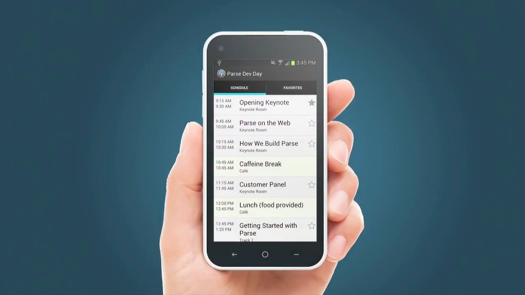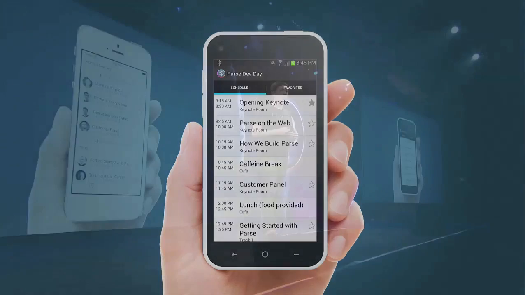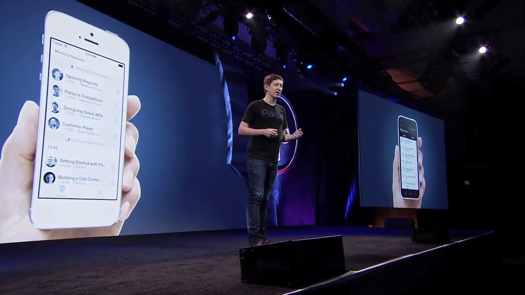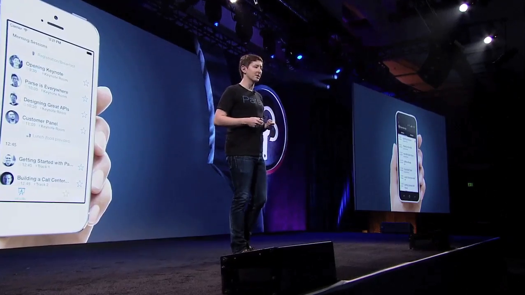So just to recap, I will tell you a little bit about the schedule. I'm going to get off stage and welcome my co-founders to talk about various things. Then we'll have Doug with the customers to talk about what it's like to use Parse and why you might want to use it. Then we'll break for lunch. And then we'll have 3 great educational tracks for everyone to learn about Parse. So the beginner track for those of you who are new to Parse, who need to understand what it's all about and how to get started from 0 to 60.